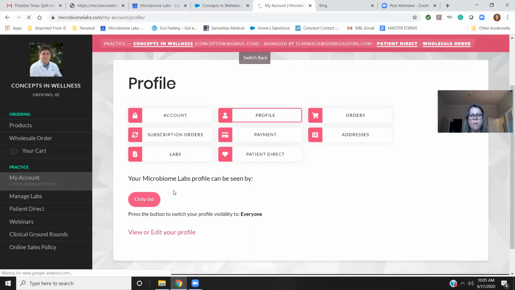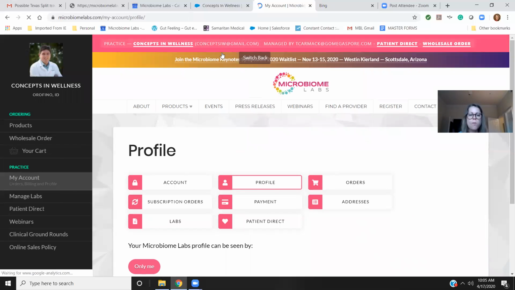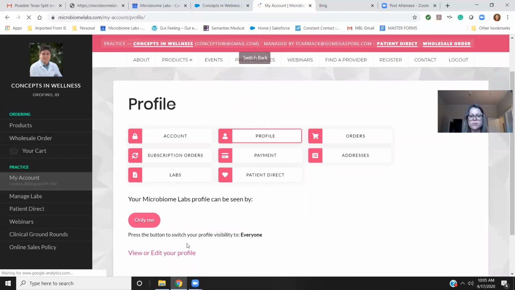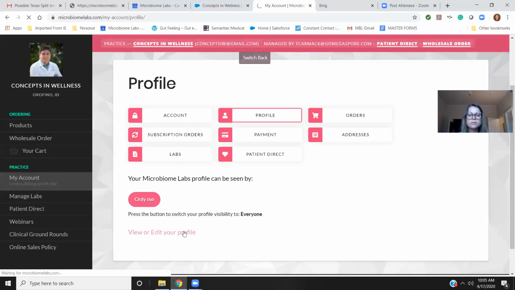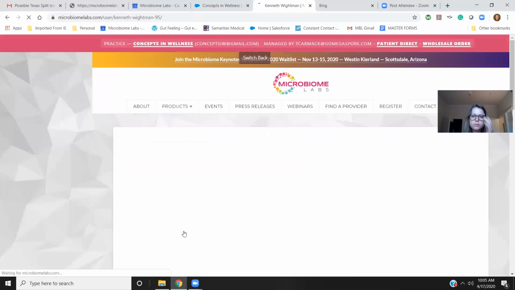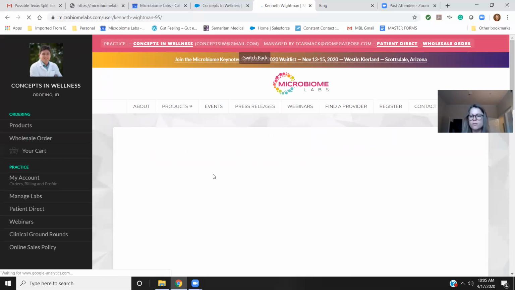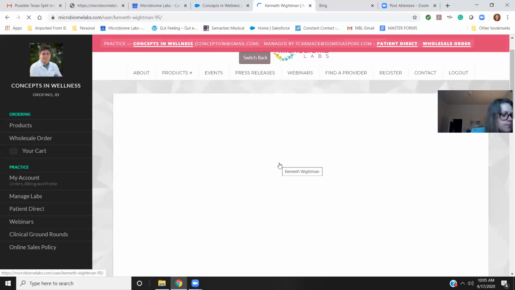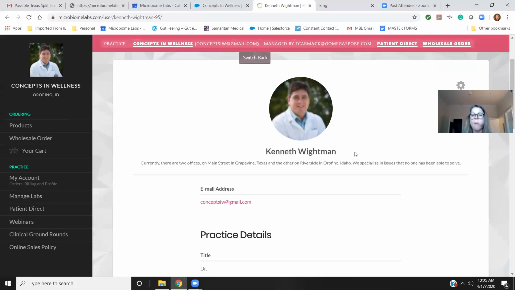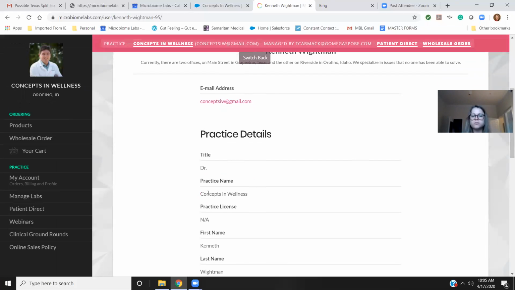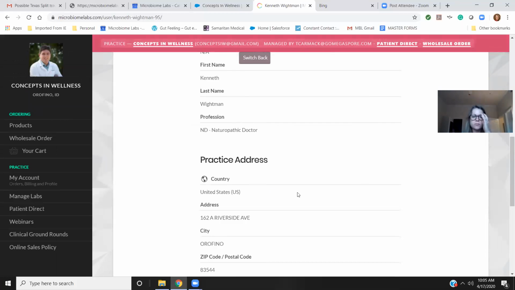They will find a practitioner locator right here. And if you have your profile public, your zip code will be used for them to find you. And you can go onto your profile, you can put your picture, you can put a description of your practice, so that they can decide if what you're doing is going to fit their needs. And it's a great way to get new clients. We've got a lot of providers, a lot of our practitioners that really started their practices making this information public and getting good referrals.